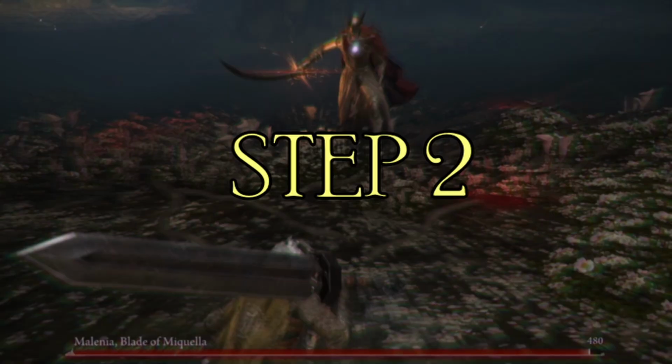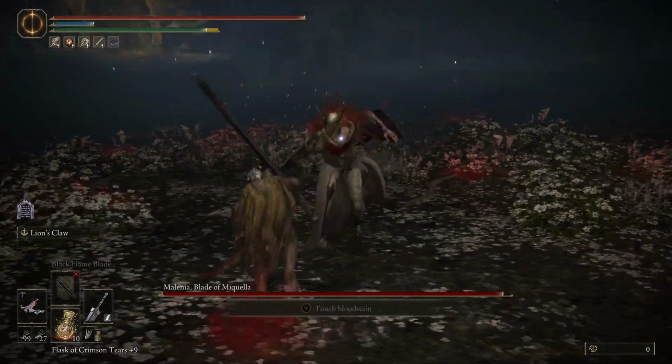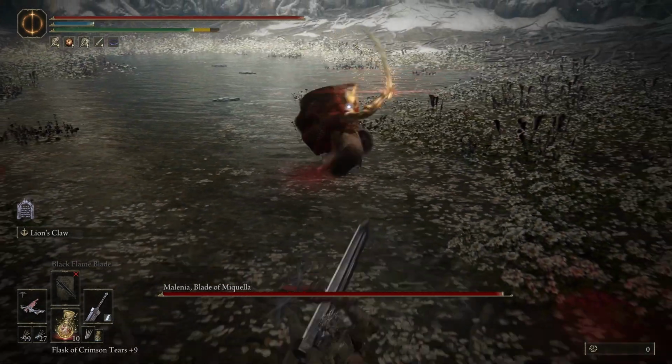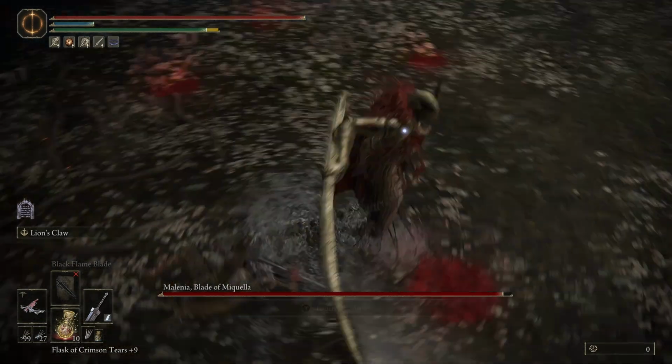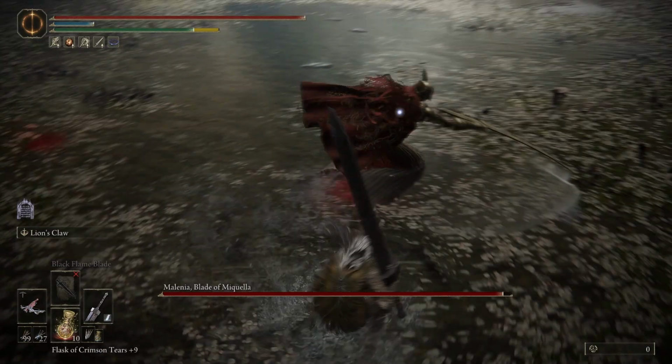Step 2. Malenia has a slight glint on her sword hand before doing multiple swipe attacks. This same attack can be performed without the glint, so don't get too comfortable. Roll towards her and then roll away to her left or the side she carries the sword. She lunges, swipes, then continues to swipe while moving forward.